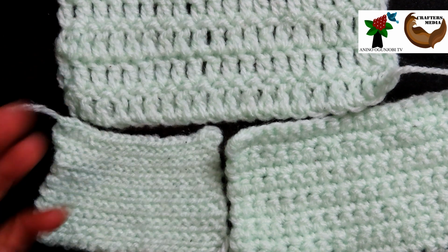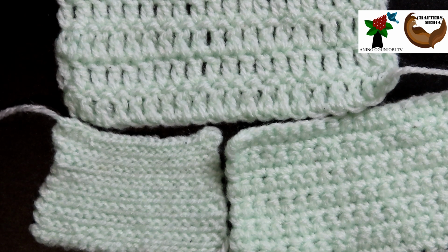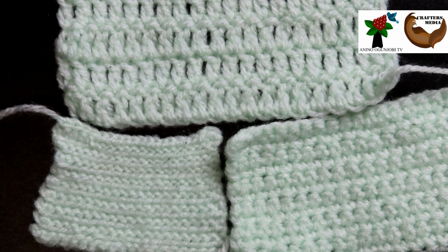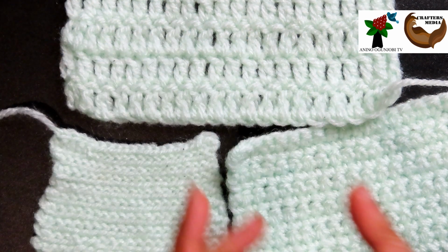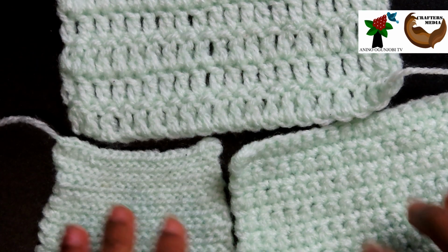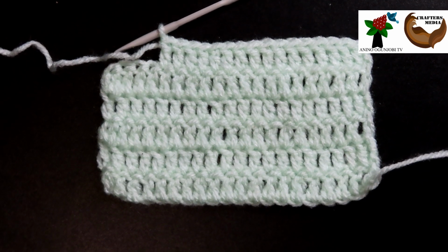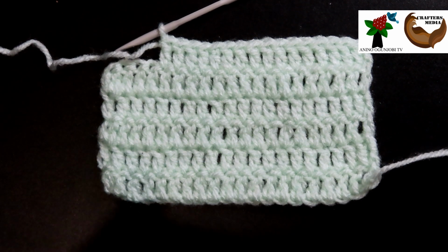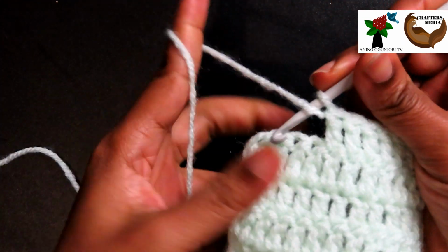And you can use the double crochet as you desire to. It's kind of loose unless you want to make it tight by using smaller needles and a smaller crochet hook, but it's still a bit looser than the single crochet. So you can use it for the body of a garment, and you can see how spacious it is. There's a little bit of space, so if you want a little bit of airing, then this is a stitch pattern to go for. All right, let me continue. I just want to keep track of our stitch pattern progress. All right, so I'll just continue to the end.